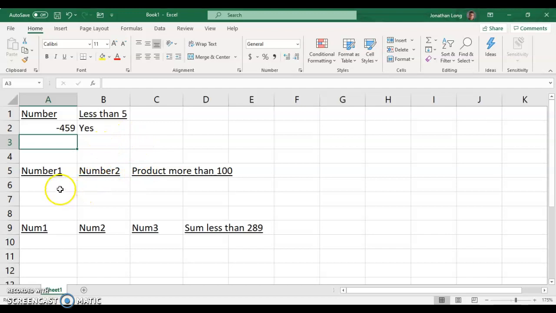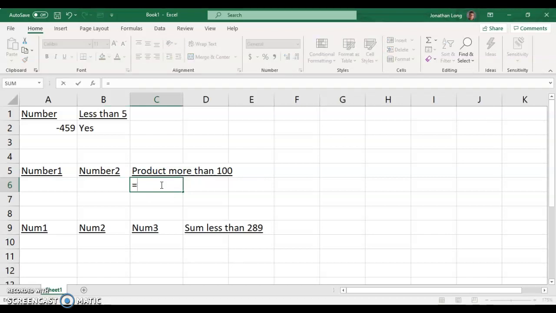Okay, let's go down here. I want a test to see if I can put in two numbers, multiply them, and get a product that's more than 100. So I can do operations in my test. Let's start here: equals if, who knows what goes next? That's right, parenthesis.